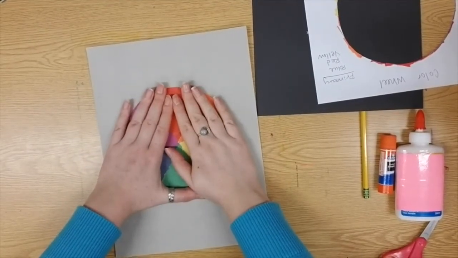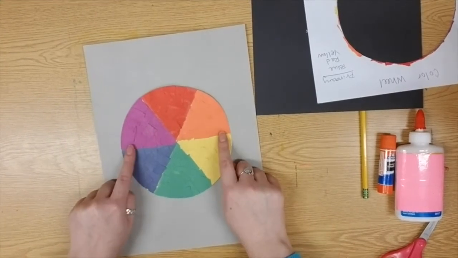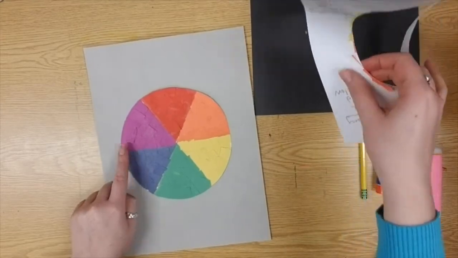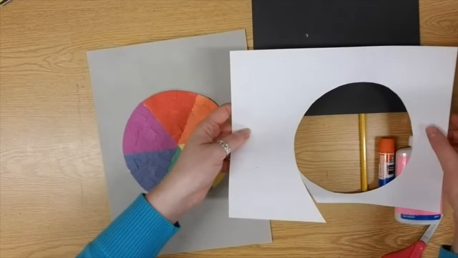All right now that I have my monster's body all cut out and glued down it's time to start thinking about what I can add to my monster. Now again don't throw away this white piece of paper that you just cut your color wheel from because we can use this white especially on the back for parts of our monster.